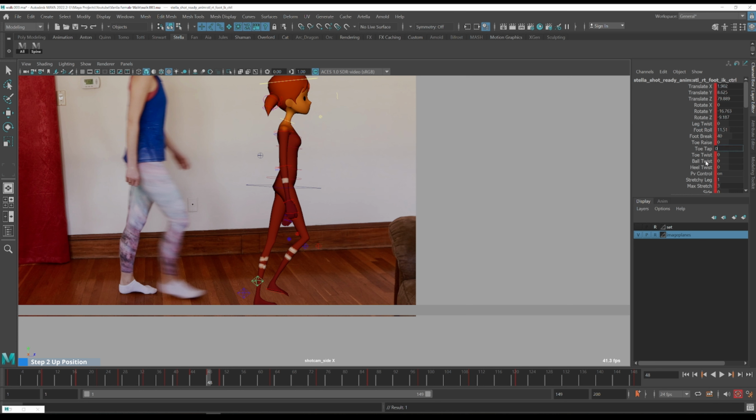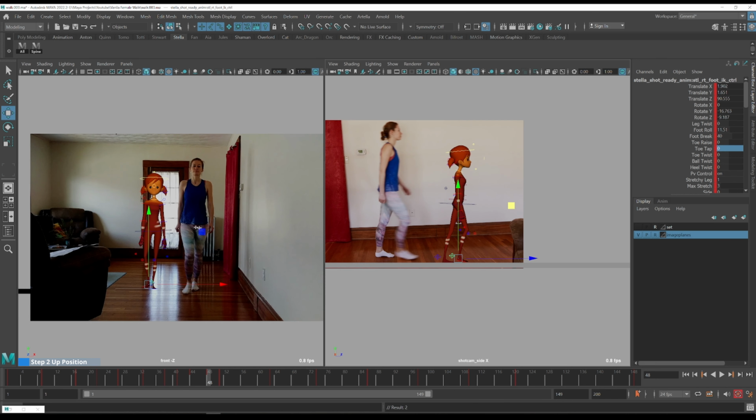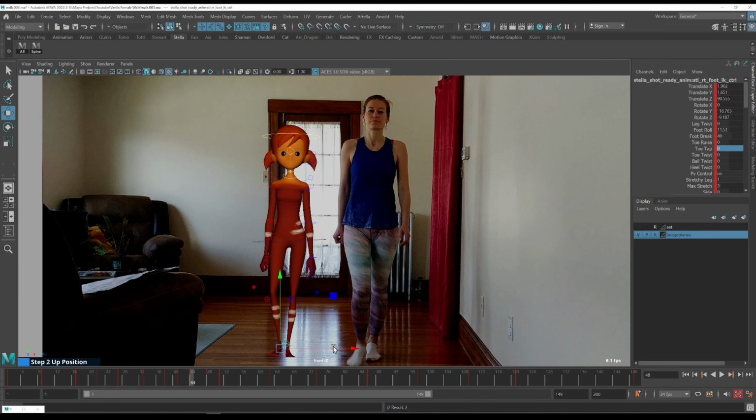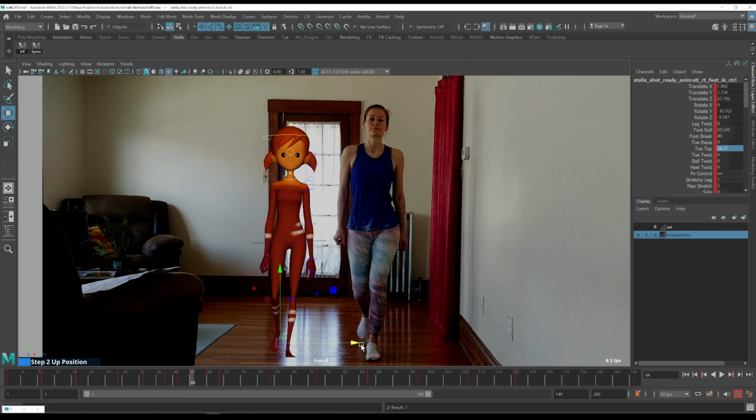I'm also going to zero out toe tap, and I'm going to place this leg much lower. And then in the front view, it's actually doing something like this.